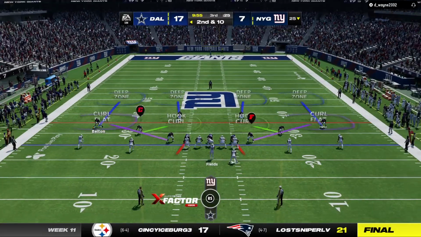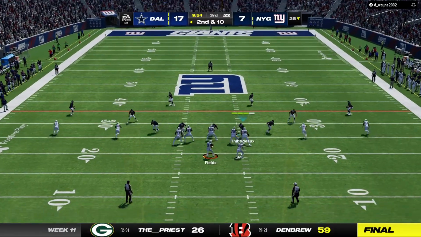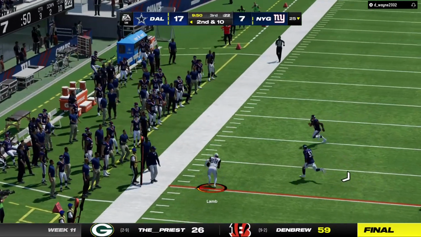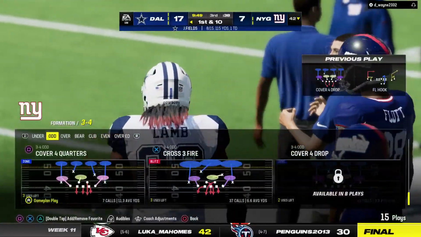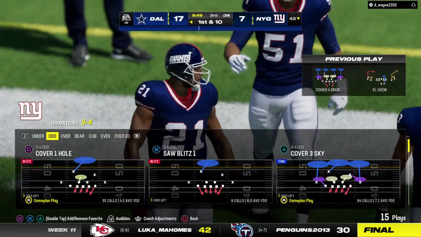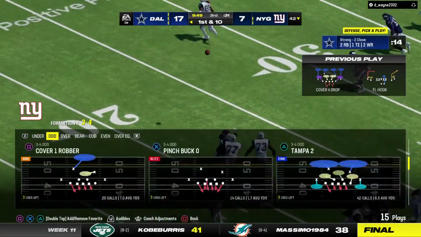So following the incompletion, here's 2nd and 10 from the 25. Back to throw, Fields. Able to hit his target well, and past the 40 before he's out of bounds. Just his second catch of the game so far. This one moves the chains. That's another beautiful throw right there. Gets it to his man right in stride.